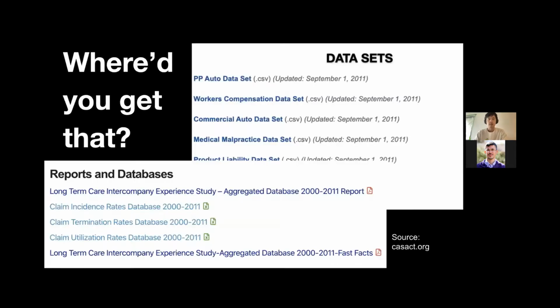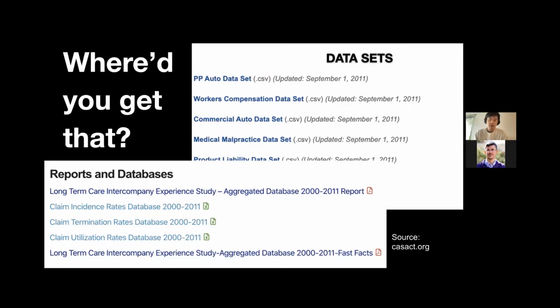issues or perspectives. So the first one is, there's data out there, and there's actually quite a bit of good, interesting data out there, but we might not always know where to find them, right? So this is a screenshot from, I think, the CAS website and the SOA website.